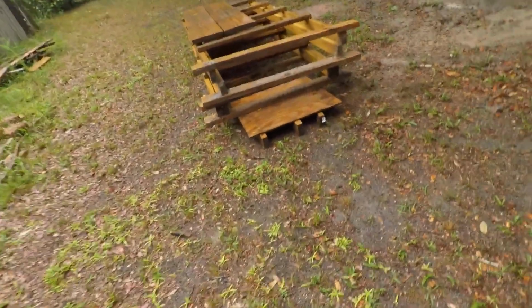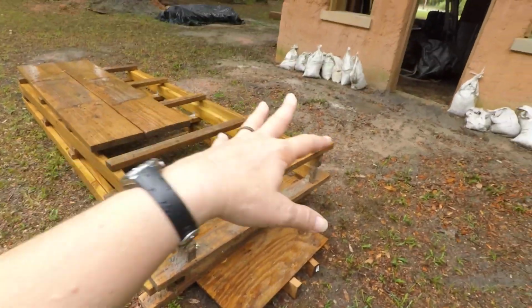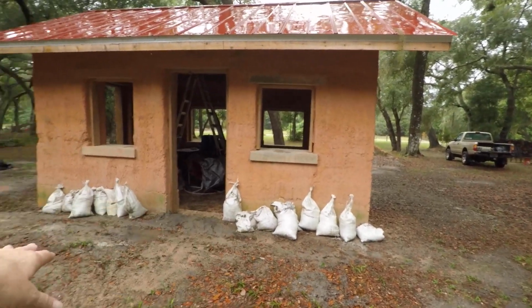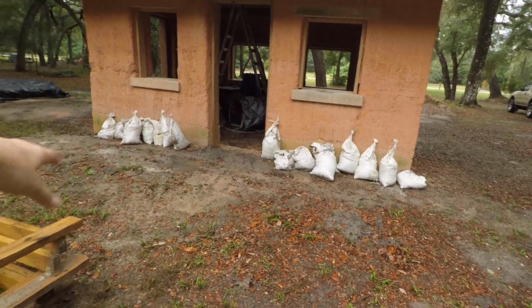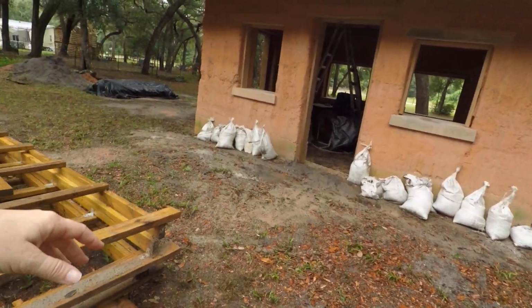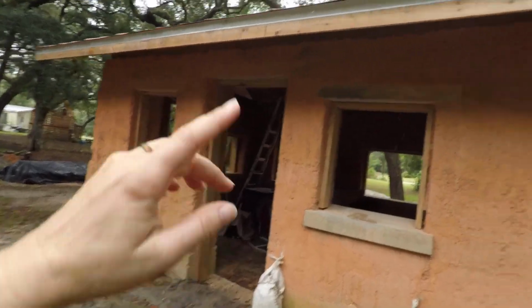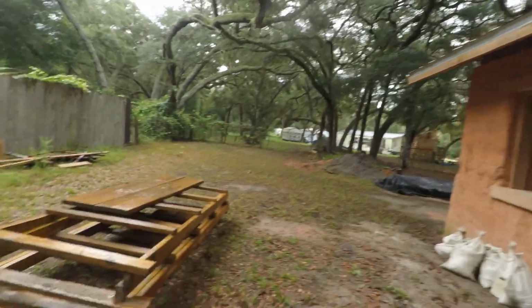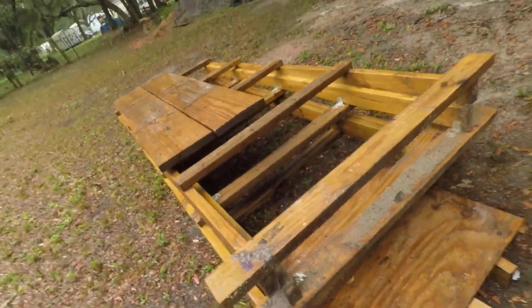So this is my scaffolding. Those of you that have been out here are familiar with what this looks like. It folds out into an A-frame, and I had them set here with the bags down below, anchored and all that good stuff. But I decided it's best to take it down because it's got a little wiggle in it, so I didn't want it to hit the top of this and ding up our new roof that we just put up. And it's actually elevated, so hopefully it doesn't get any water damage.